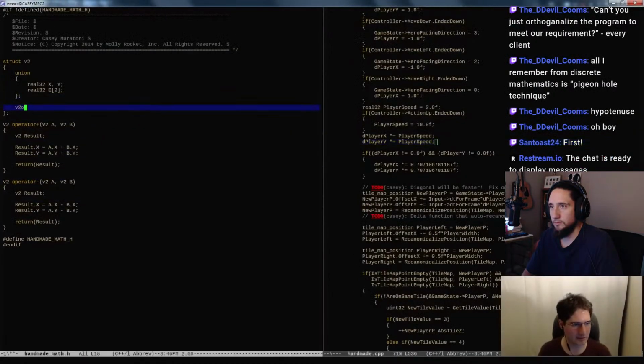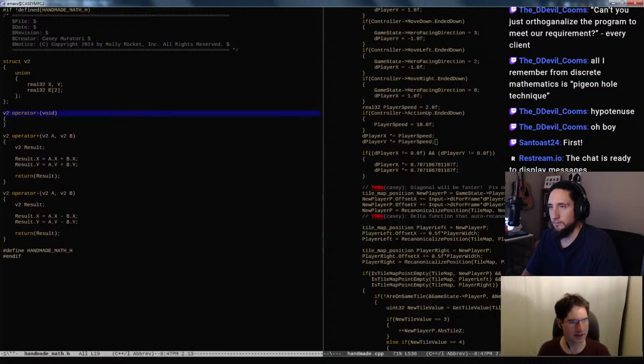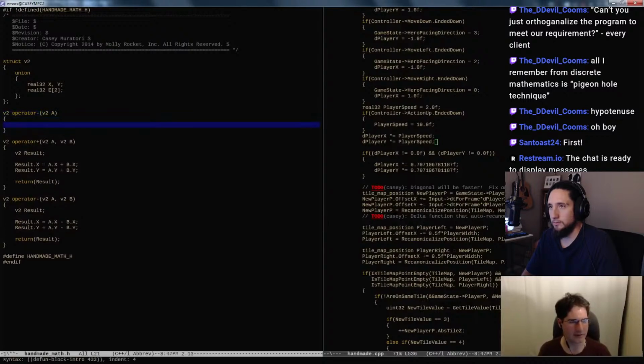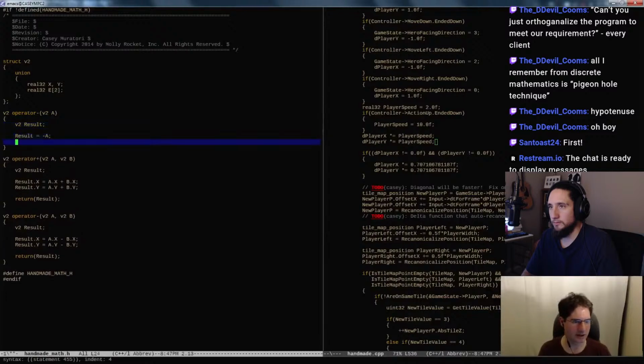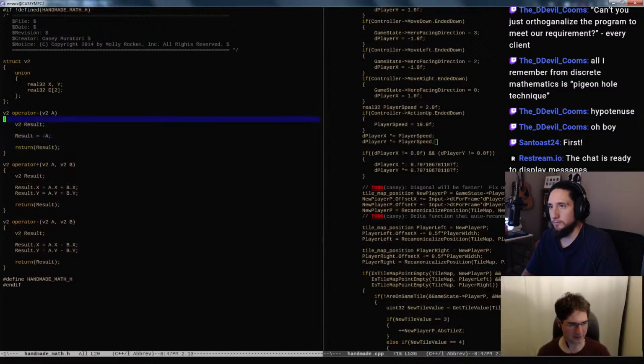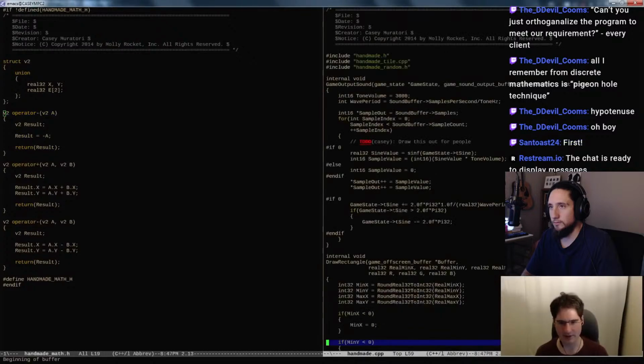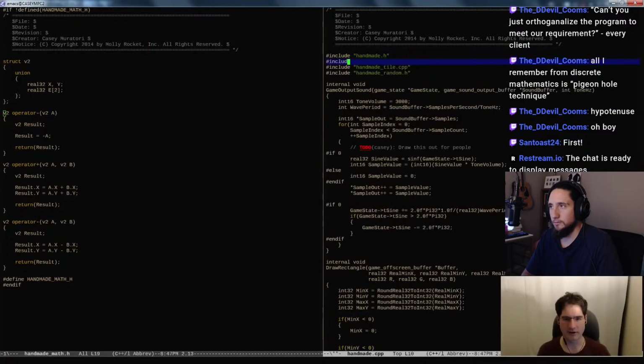And I believe in C, it's been so long since I hardly ever program anything in C. But I believe you can do, oh, you know what? Can you still do that outside? I don't know if you can do that outside. Let's find out. Can I do that outside to something, or does it have to be in the class? Can result equal negative A? I'm just curious. For some reason, I got that twinge in my head that was like, you got to put that inside the class, but I don't actually know if that's true. So let's find out.